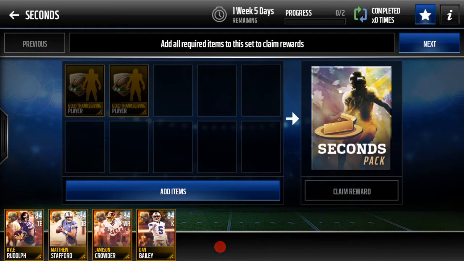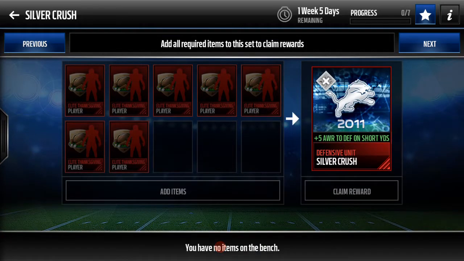There are non-set-based gold players, or in other words, there's gold players that you can't use in the elite set. You could throw them in there and try to get something else. Not a set that I'm doing. I basically just sell the players.